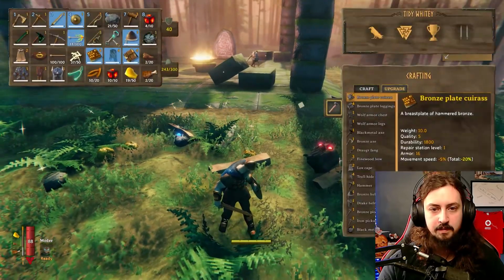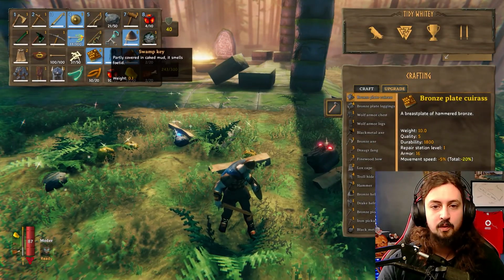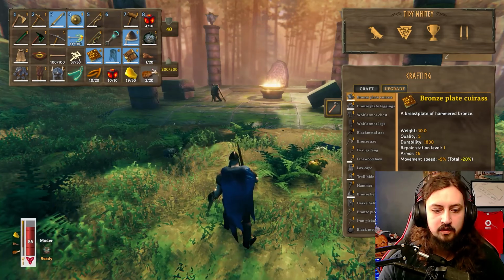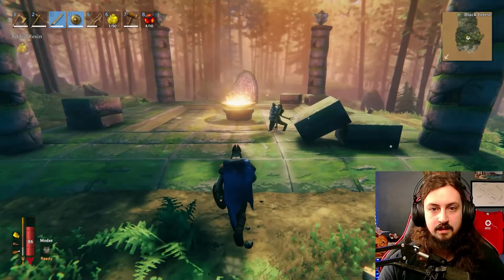You get these wishbones, right? Or not wishbones, the swamp keys. These swamp keys are absolutely necessary for your next area. So make sure whatever you do, do not leave this area without that swamp key.